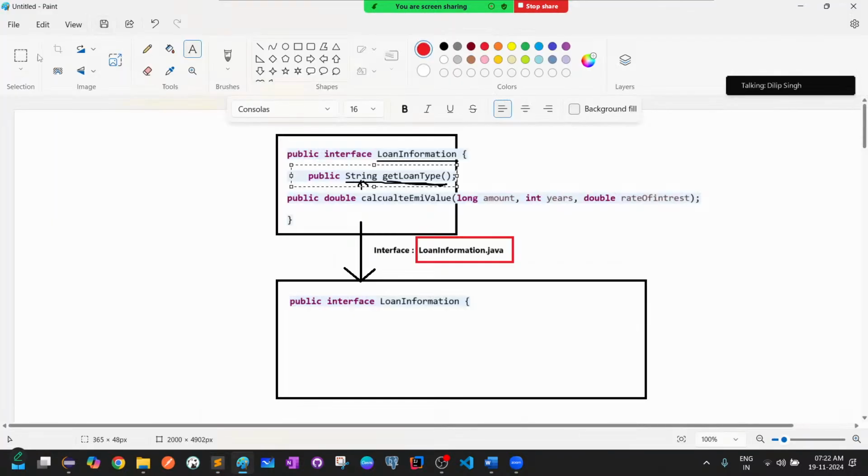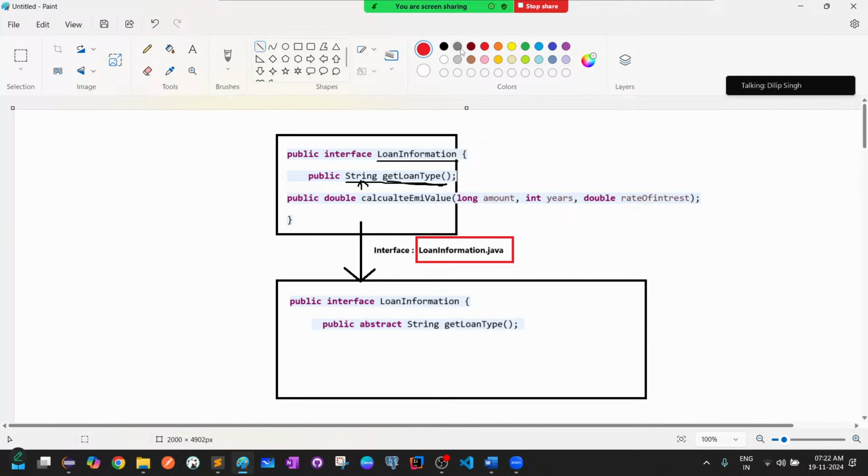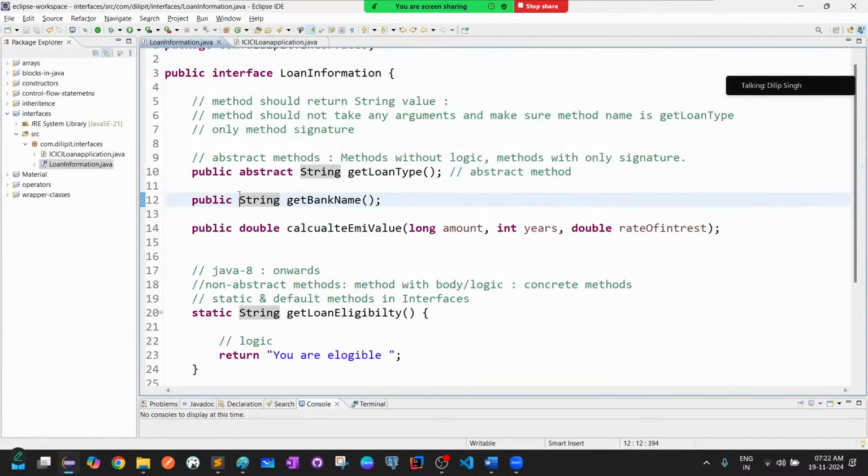But whenever you did not give it, the compiler adds the abstract keyword to that method. So what is the difference you observe here? Abstract is the keyword added by the compiler if you did not give it as a developer. Now, if as a developer you give an abstract keyword, then no problem.